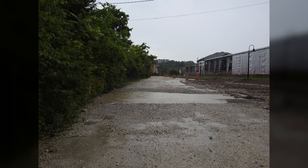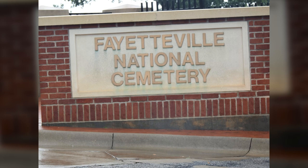John Rule. Here we are, the 2nd of June, 2016. And this is the alley near the National Cemetery. It runs between Government Avenue, which is behind me in that picture, and Hill Avenue. Straight ahead, and that's water running from the right to left. I don't believe I'd seen the river running through it.